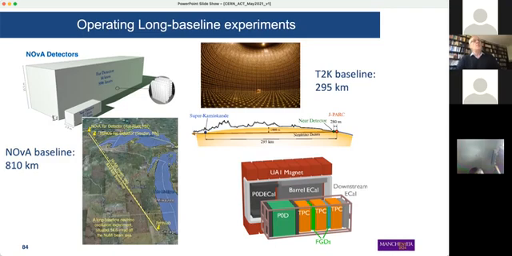Now, these are the two operating long baseline experiments which do these kind of measurements, and I hope you understand now a little bit better why they are like this. So first here is Super-Kamiokande on the right. The baseline is about 300 kilometers from one side of Japan to the other side of Japan. For all these experiments, the far detectors are deep underground, and this is to get rid of cosmic rays which produce a major background. This is the T2K detector, sorry, the Super-K detector, the water with the photomultipliers. We have had that before.